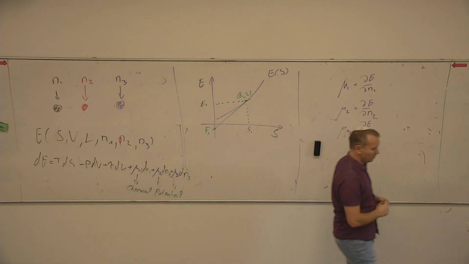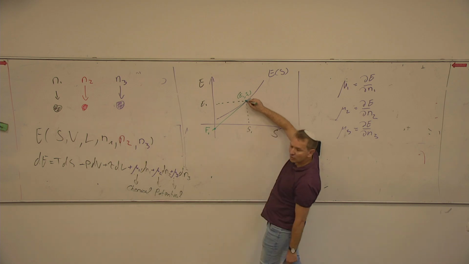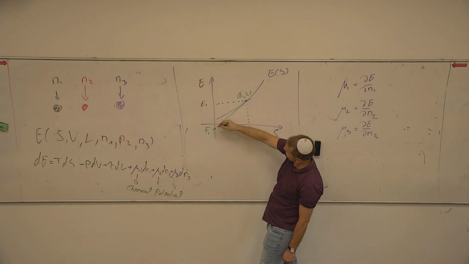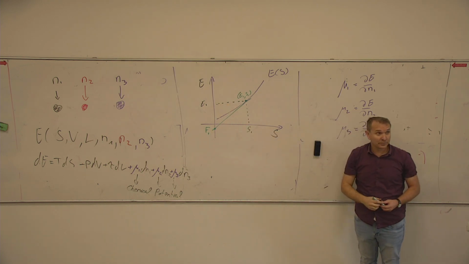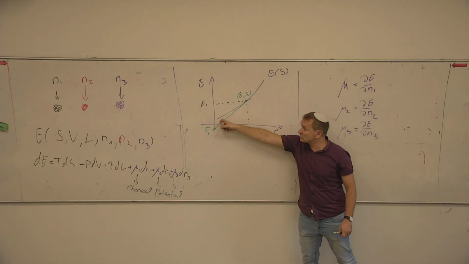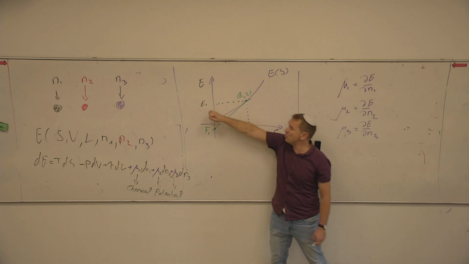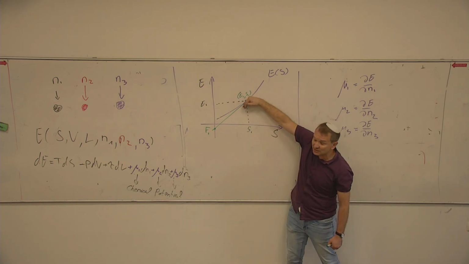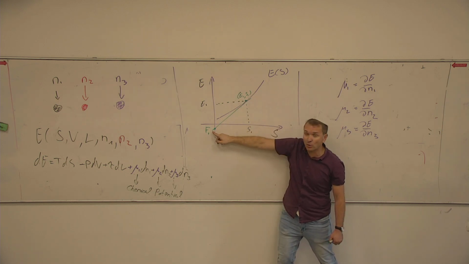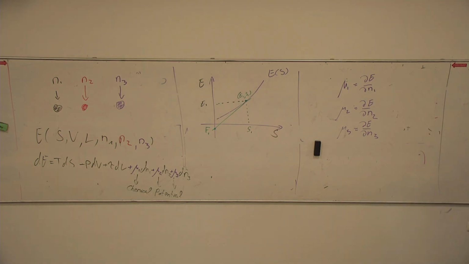Right. Now, what do I have? I have the slope of this tangential line, and I have another point where it crosses the y-axis over here. And what I'm claiming is that I can describe this whole curve, instead of looking at the x coordinates and the y coordinates, by looking at the tangents at each point and the crossing points of the y-axis. Okay? Why should I do it?